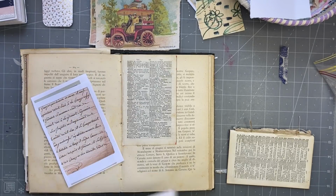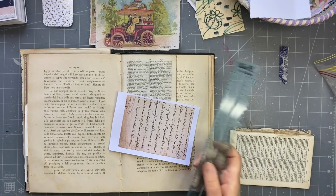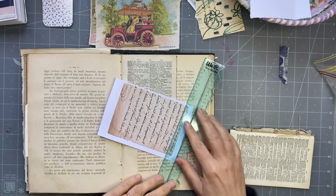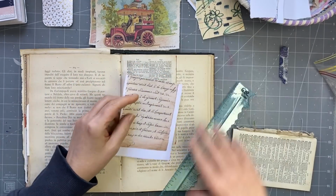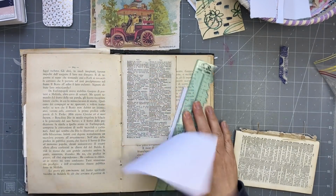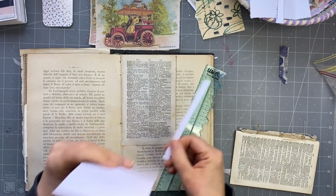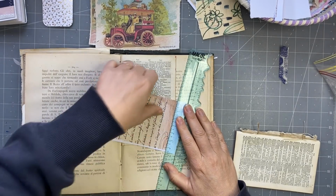Some of these scripty things, just tear them down. Maybe not the tea room. I think that was from the New York Public Library, the tea room one. I might have changed the colour. Oh, no, I don't think I did. And this is one of my own. I have this piece. It's in French, but I like the colour of it.